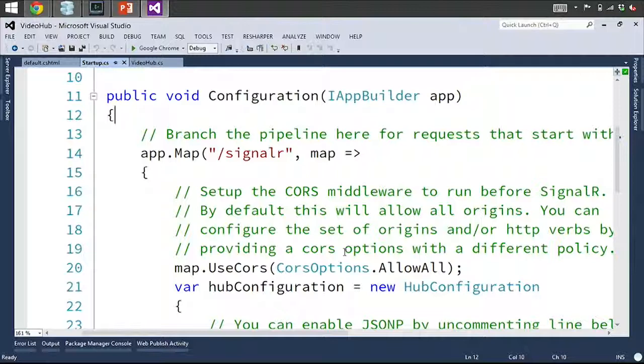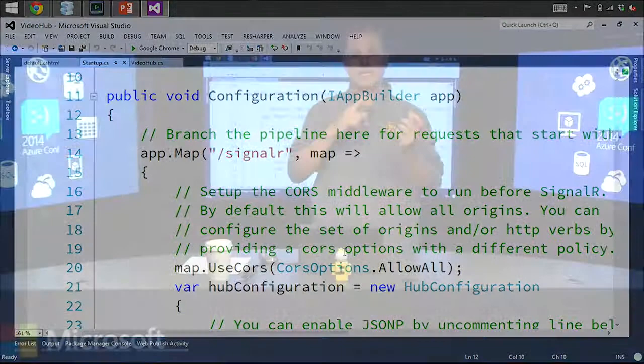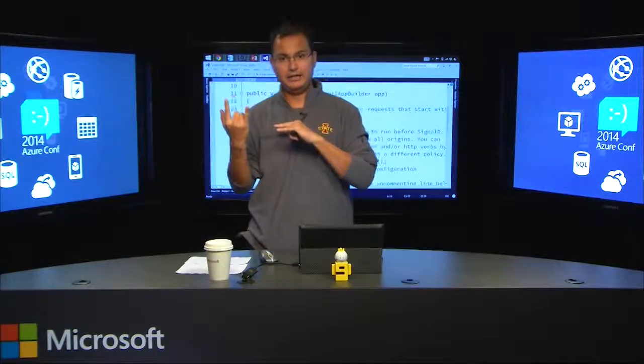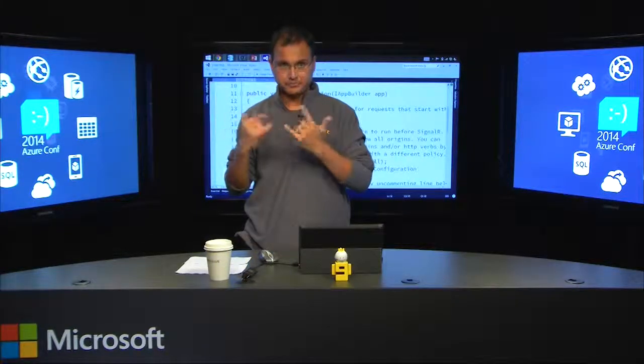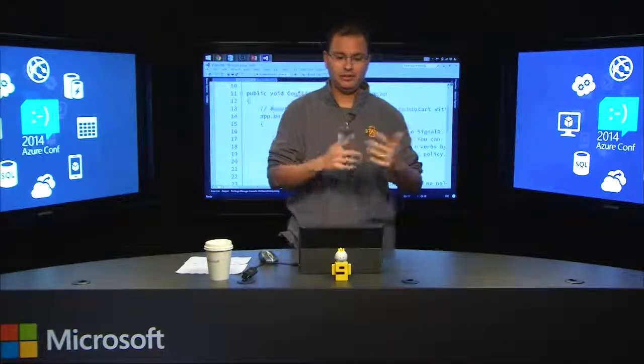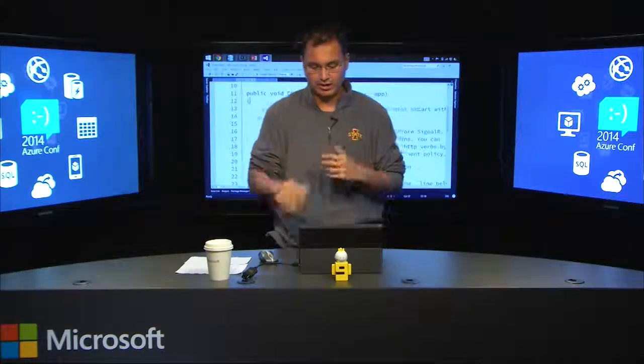So we can go to yourconf-videos.azurewebsites.net, run it, and the video hub will display and allow us to change the videos as needed, and the clients, the microsites running in all the regions, can exchange SignalR data across the domains.